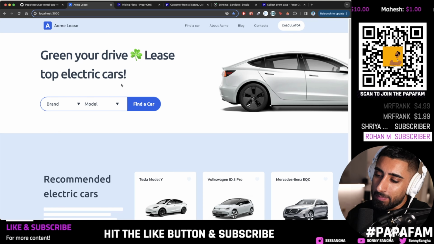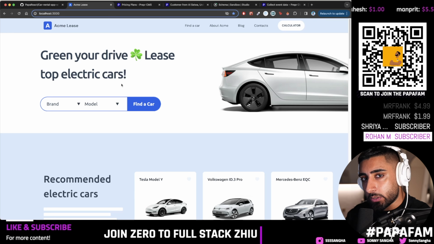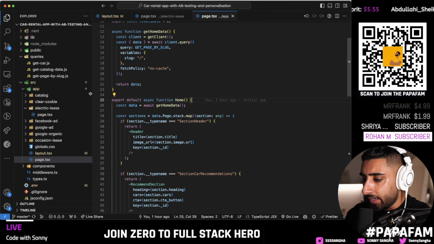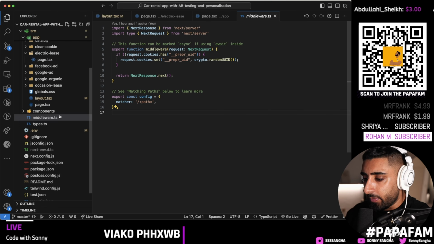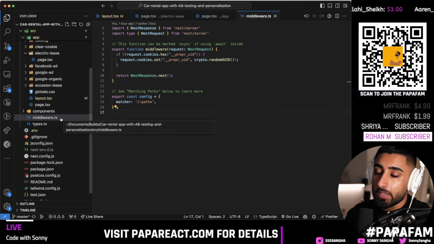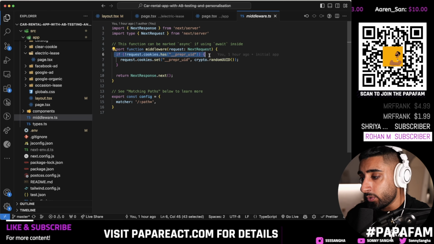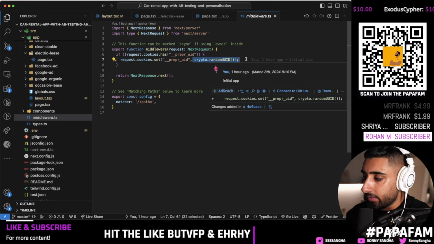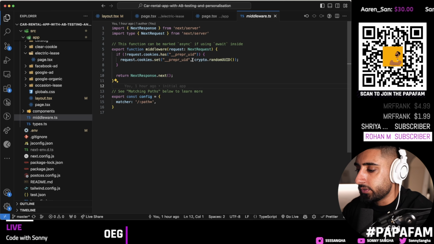Now you're probably wondering, but how does it know which user is actually making the request from the front end? And this is where the really clever part comes in. By diving into the middleware, we can get a nicer insight as to what's going on here. Middleware essentially runs at every request when we are using Next.js. And what we're saying here is that if there is no cookie with the Prepr user ID, then we're going to set a user ID with a random identifier, right? This will generate a random identifier for our user.